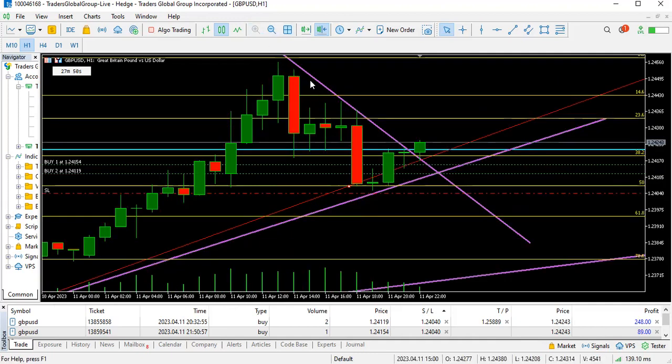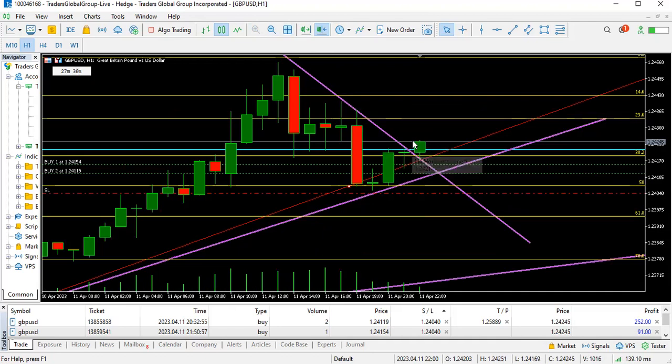Then I placed this trend line here. That was a conservative entry if I wanted to enter, but I didn't wait for that trend line to break since I already saw that it's bouncing off the trend line. And when I drew my Fibonacci, I saw that it's a 50 zone. So I clicked buy before this trend line broke.